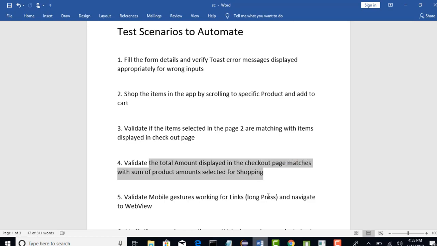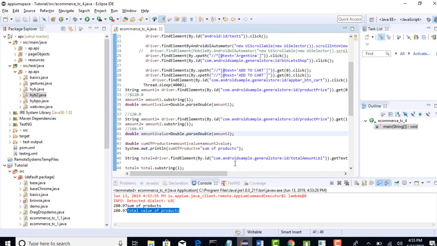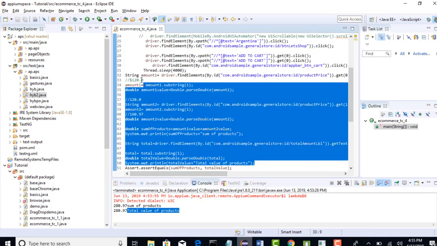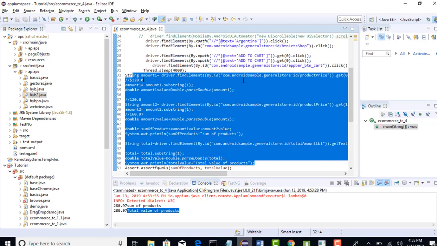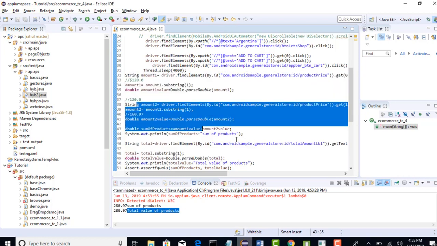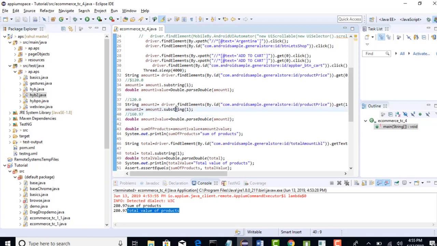Alright, so in the next lecture, before we talk about the 5th test case, let's see if we can optimize this code. Now there are two products. It's fine that you have repeated this whole code 2 times, like parsing, removing the substring. But tomorrow if you want to make the sum of 8 products, technically it's not required. To verify some functionality, you need to just take 2 products and sum them, and that's all you need.